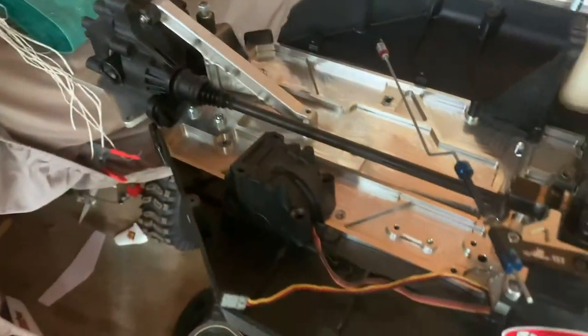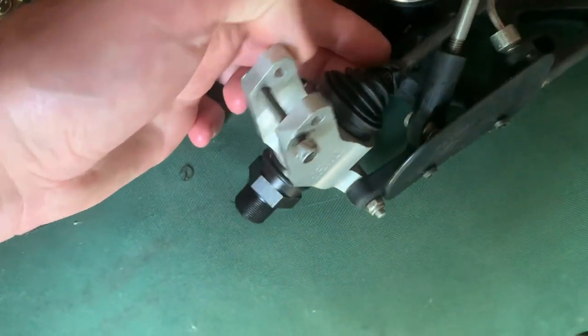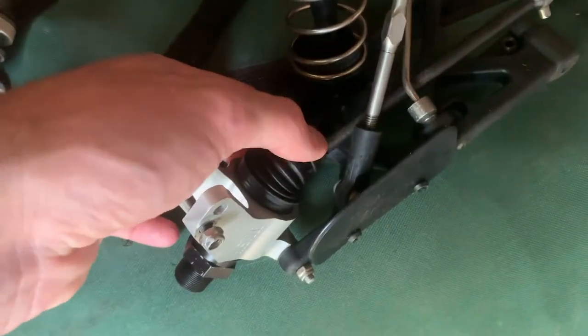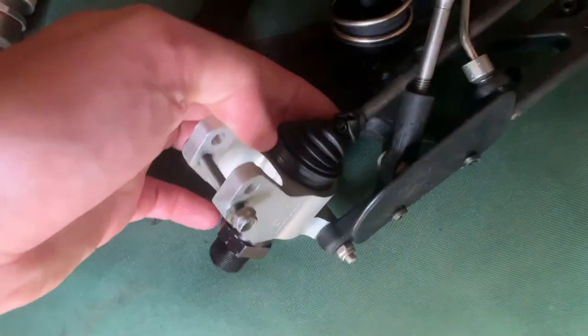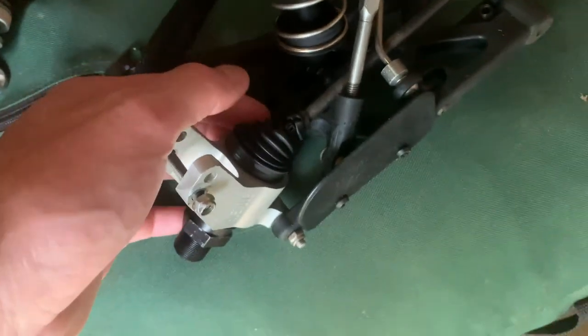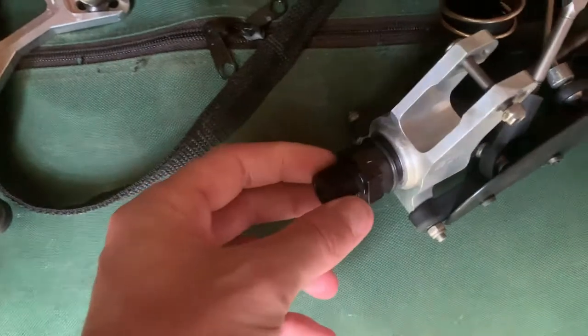While I was at it, I cleaned all the bearings in here. I noticed, and I wonder if you guys can see this, that some of these boots, this is the Team Chase booted axle system, were ripped. One of them, I think it was for the front, was completely ripped and the whole thing was filled up with dirt, and basically seized. So I took the bearings apart.